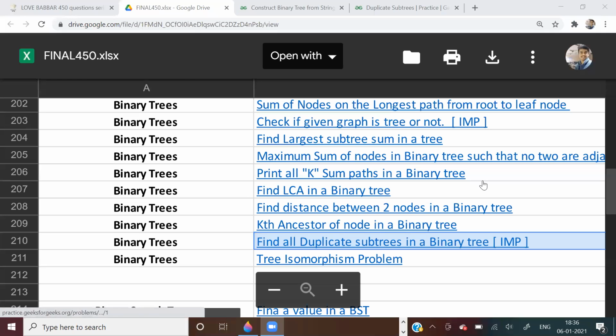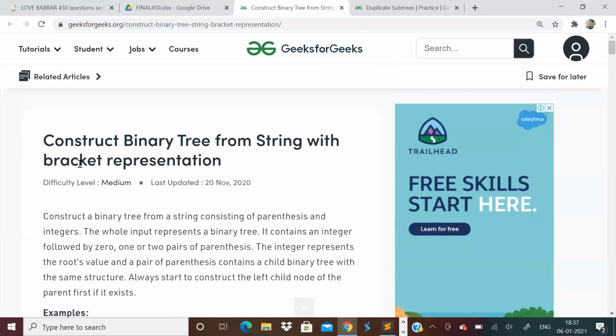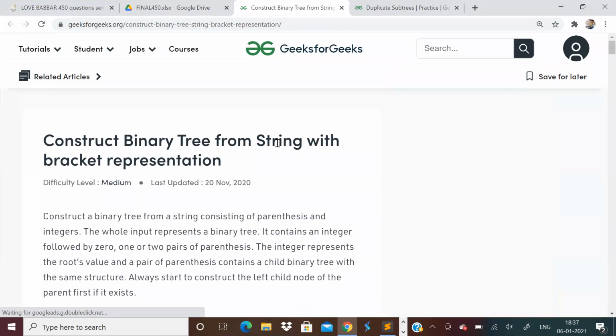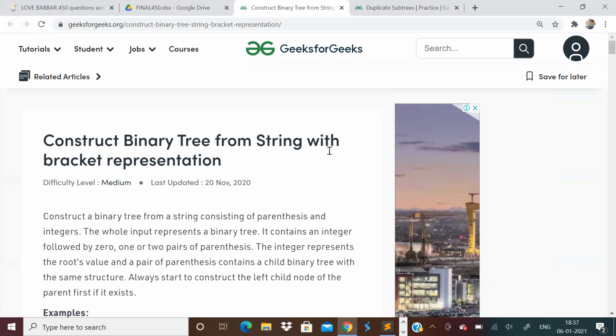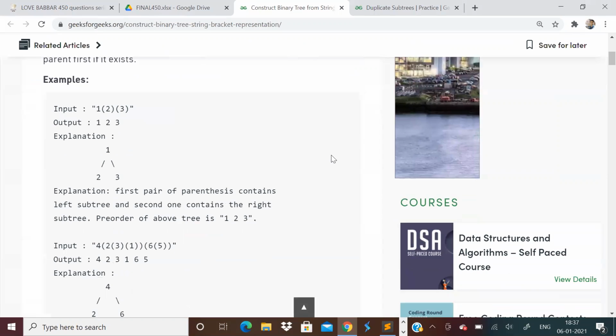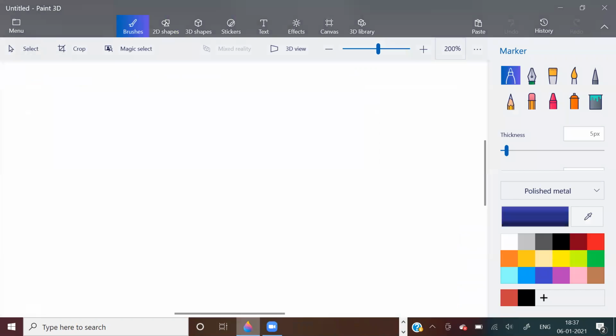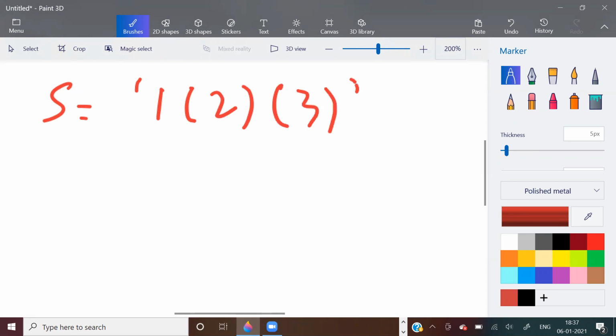So today's first problem is construct a binary tree from a string with brackets. For example, if the string given to us is this, then it is equal to this kind of binary tree.